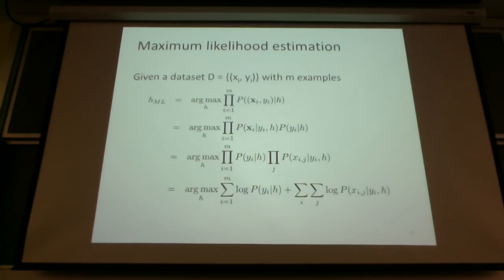You take little victories. So you take the log, all the products became summations. At this point the nesting becomes very clear because I just separated out this product. This becomes a log prior, and this becomes a log likelihood. We are summing over all the examples in both cases, and inside, for the likelihood, we are summing over all the features. This is just a mechanical operation that you should be able to do. And technically this is correct because log is a monotone function. So you're not violating any cardinal laws here.